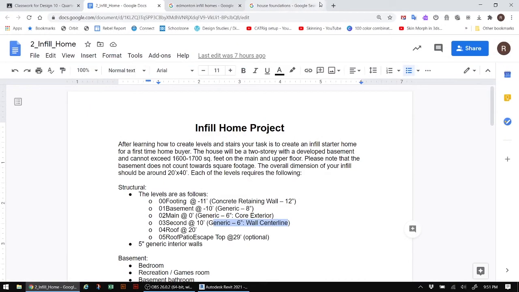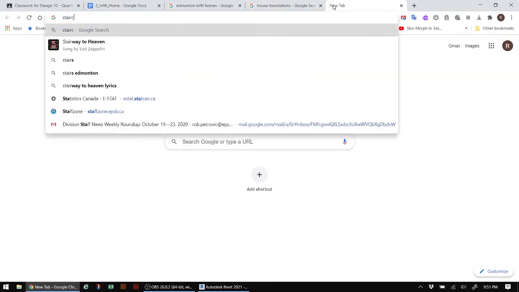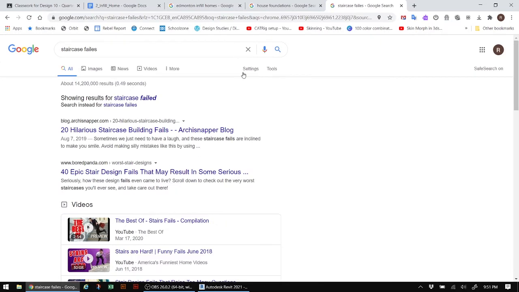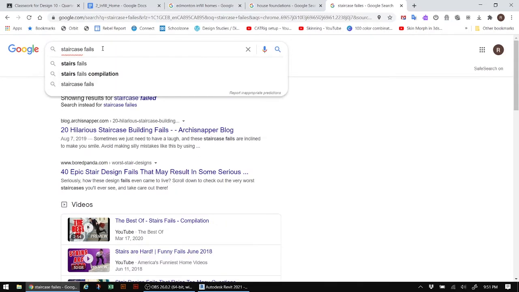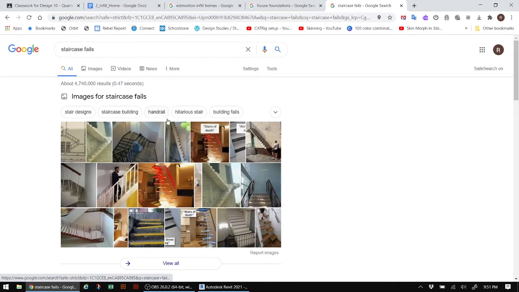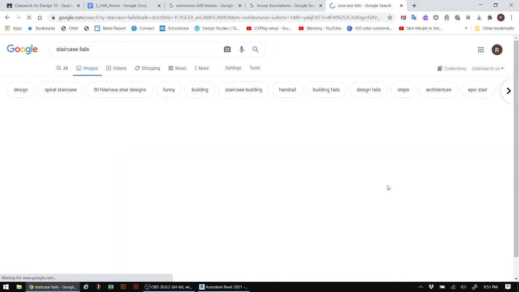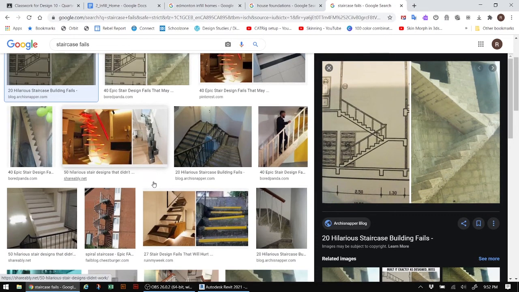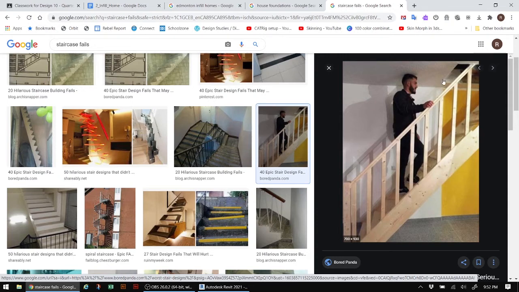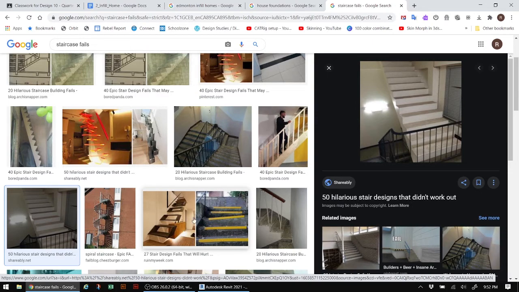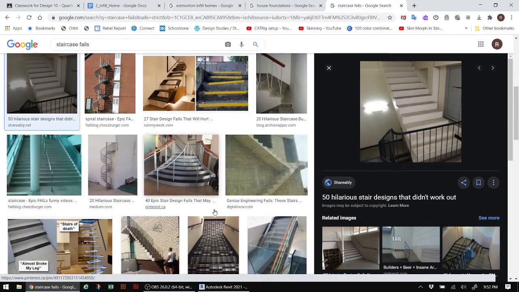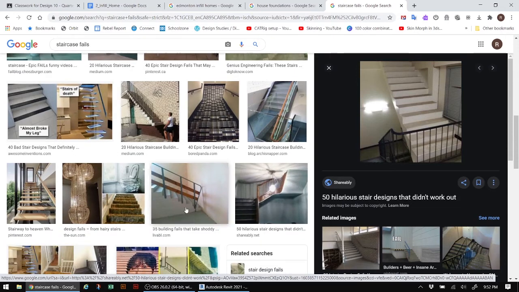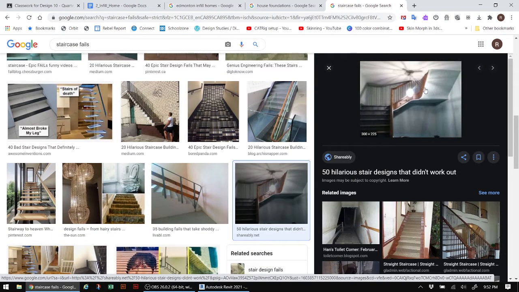Don't believe me? Let's go check it out. So let's look at staircase fails. Whoops, misspelled that. And you can see just by some of the pictures that people actually constructed this stuff, as funny as it might be. Yeah, there is a cutout over here, but definitely not enough headroom, so we have to learn from that mistake. And where's the one I'm looking for in particular? This one literally has no cutouts whatsoever. Here it is. So yeah, huge staircase fail right there. Big problem. So we don't want that to happen.